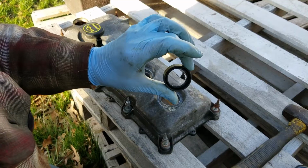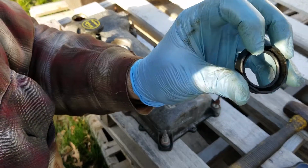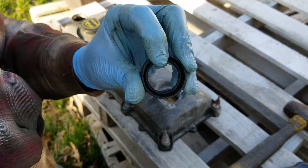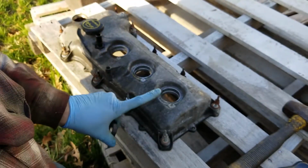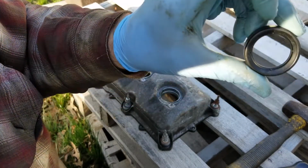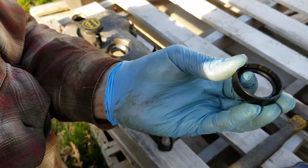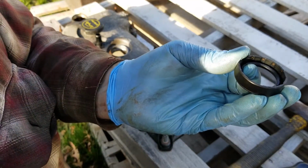All right, so here's what the new one looks like. What you want to do is make sure that this side is the side that goes up. So when you have the valve cover gasket like this, it should be sitting in there like this. You shouldn't see the cupped end. You should see the cupped end facing upwards.